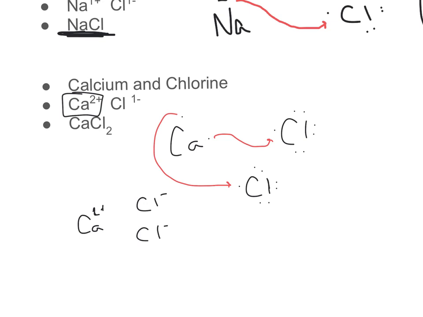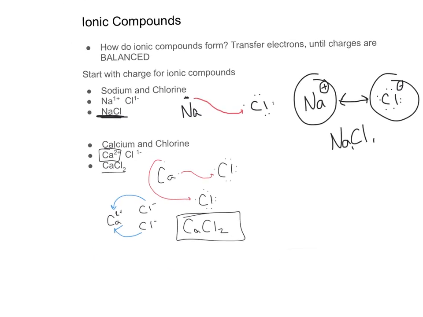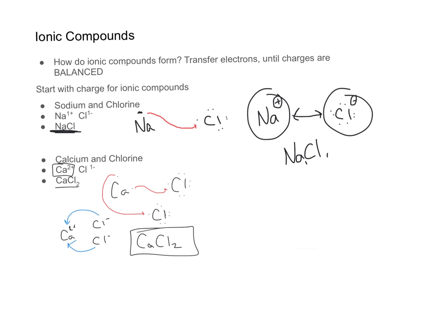And because we have opposite charges to each other, our chlorines are going to be attracted to this positive calcium, and we're going to have 2 chlorines for every 1 calcium, and so we end up with this CaCl2, which means I have 1 calcium for every 2 chlorines. And so this is going to be our chemical formula for the compound formed from calcium and chlorine, calcium chloride, which we'll learn how to name it in a bit. And so when you're figuring out how to do these ionic compounds and figure out what the chemical formula is, we start with the ions, and then we do something called the crisscross method to figure out how the chemical formula works for that.